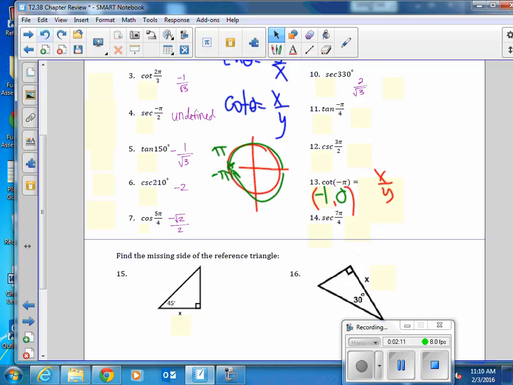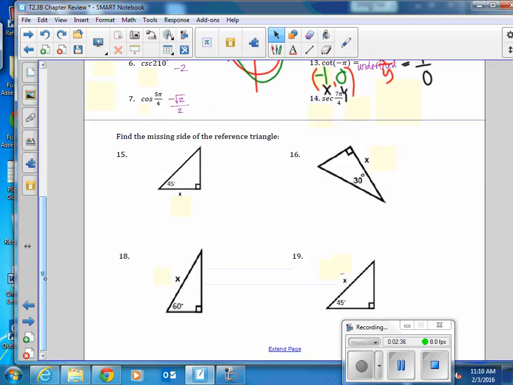The only effort here is you got to get your coordinate. Take a moment, write it down, put x, put y, and then all you do is do what it tells you. X is negative 1, y is 0. So what is negative 1 over 0? Undefined, yeah. So this will have an undefined answer to it.